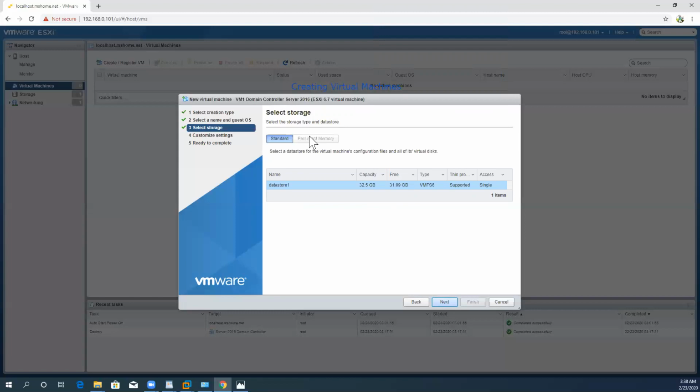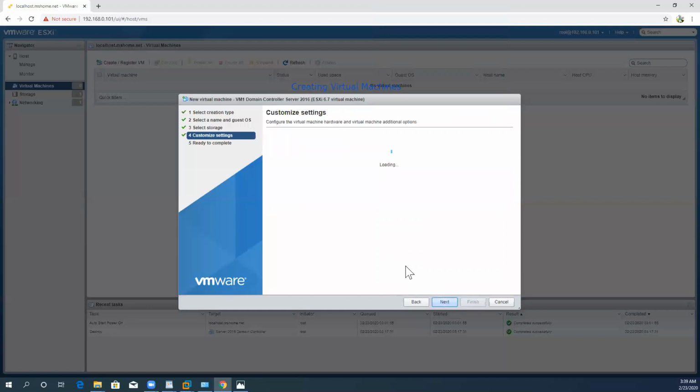This persistent memory option is used for performance optimization, and there is dedicated storage media by HP, Dell, and other vendors. If you have this type of memory, you can also configure the persistent memory option with your virtual machine. Otherwise you can go with the standard option. I don't have it right now, so I will go with the standard option and then select next.